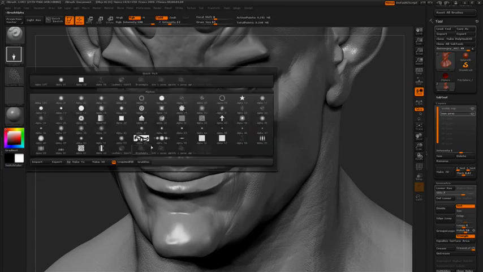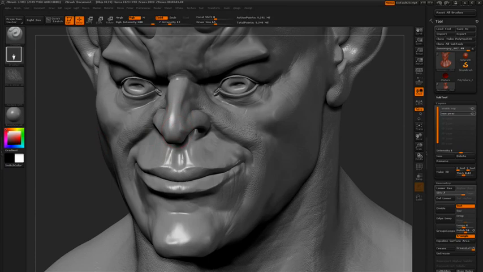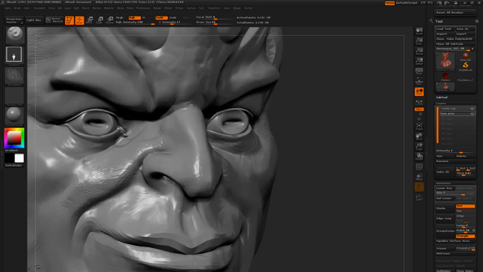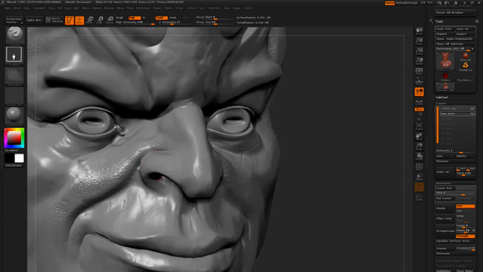Now I'm going to switch to the lots of pores. I'm going to drag some pores here onto the tip of the nose. Let's turn up our Z intensity. Oops, not that much. I'm going to create finer pores here on the tip of the nose. You got to be careful when you're dragging a drag rectangle stroke around a curve. Sometimes you lose control and it becomes way too big, like that. So you want to be careful of that.